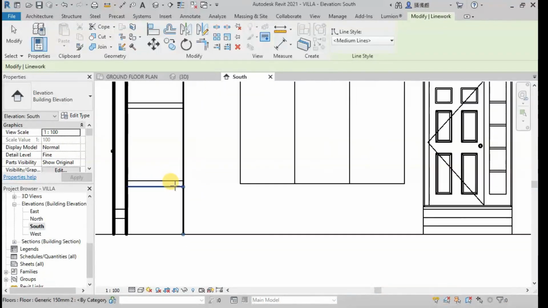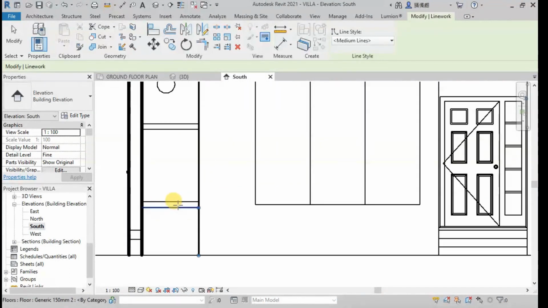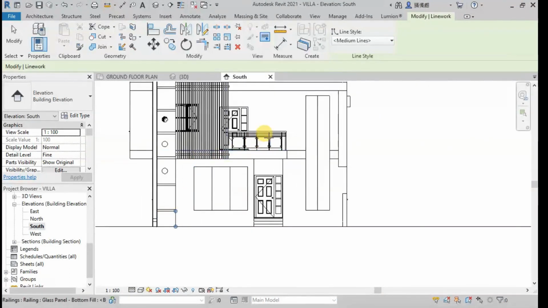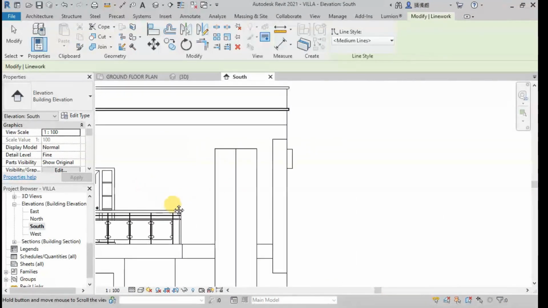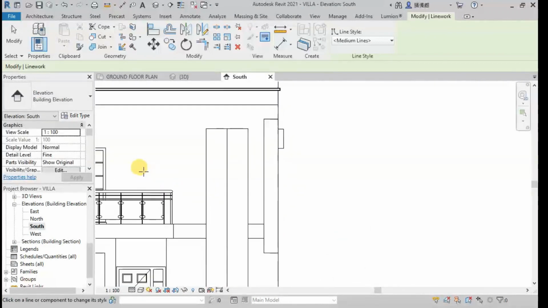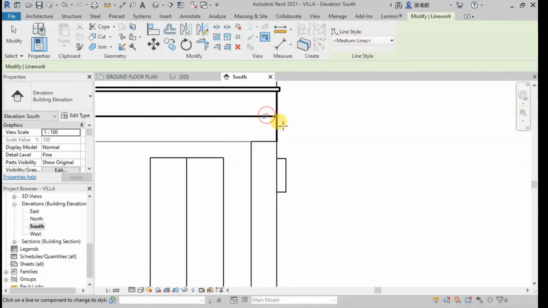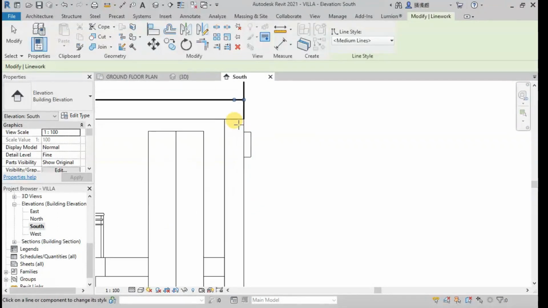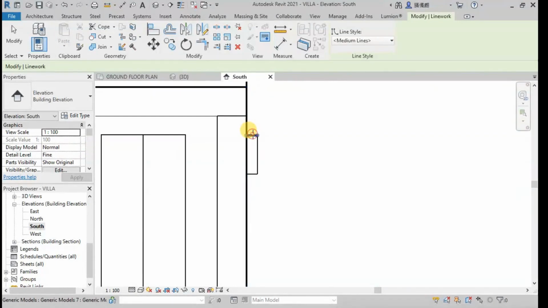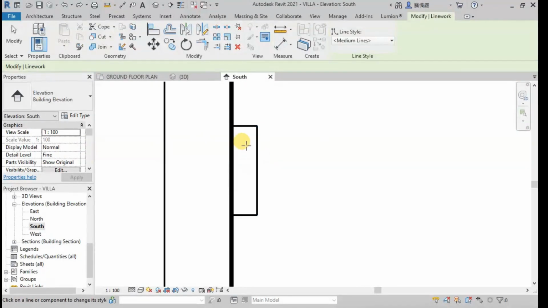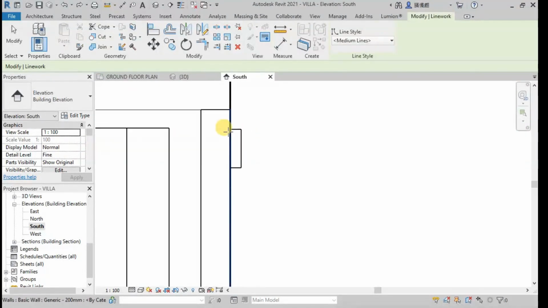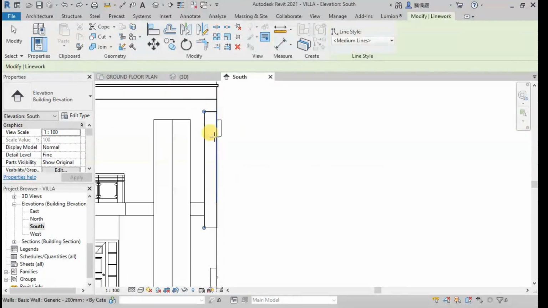Okay, then we come this way, we continue from here, click, then you click, pick these lines, continue. This one we won't tap because it is at the back.